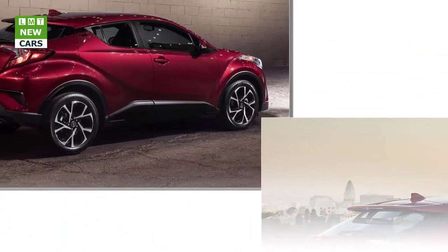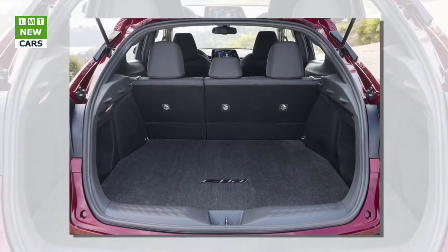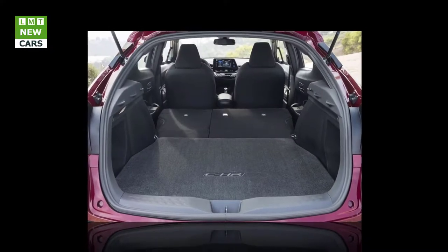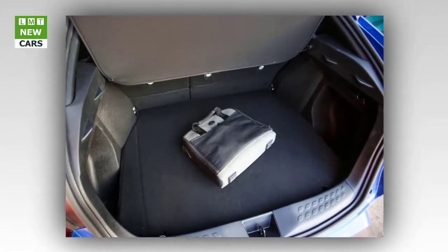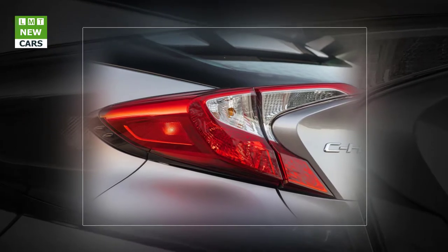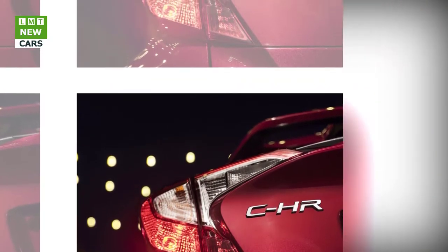State-of-the-art safety: the Toyota C-HR comes equipped with standard Toyota Safety Sense P (TSS-P). It is anticipated to be the only vehicle in its segment with a standard pre-collision system with active braking, and expected to be the only compact crossover with full-speed range dynamic radar cruise control as standard equipment. The pre-collision system with pedestrian detection uses a camera and radar to detect a vehicle and/or pedestrian ahead. When a collision possibility is determined, it prompts the driver with an audio and visual alert, may provide additional brake assist, and if the driver fails to brake in time, may automatically apply the brakes to help avoid or reduce the impact.